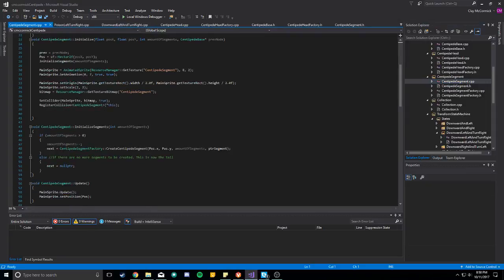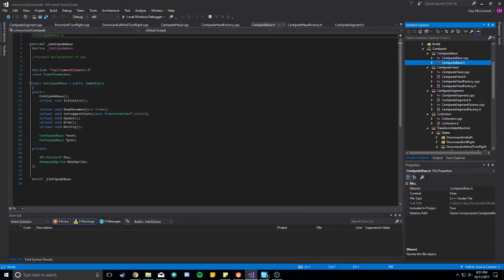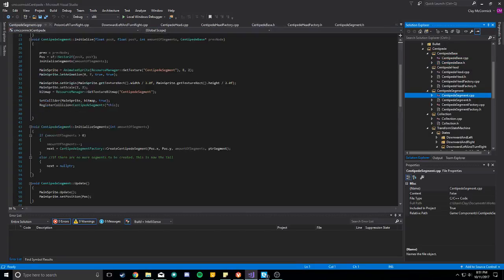They'll go down here and also use the same function and subtract 1, and they'll create one, but instead of it being the head, it's a segment, because all the pointers for this list are derived from the Centipede base class for this next and previous. And then if there are no more segments, it'll just set it to null, and that means it's the tail.